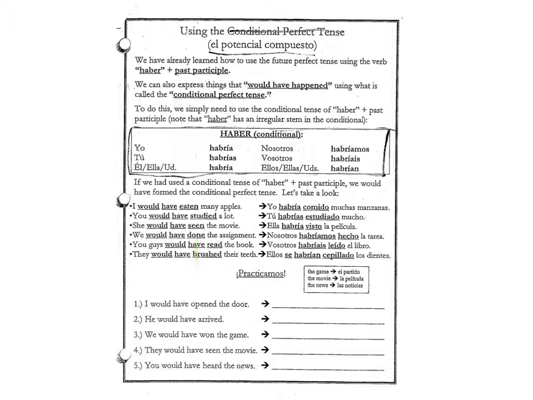And here are several examples, and here are some practice ones. Please make sure that you have the verb haber down in the conditional. You have your accents. You have your past participles that you will add after the verb haber. And remember that the past participles do not change. It's only the verb haber. Okay? Here we go. I didn't think that there was anything more, and there's not.